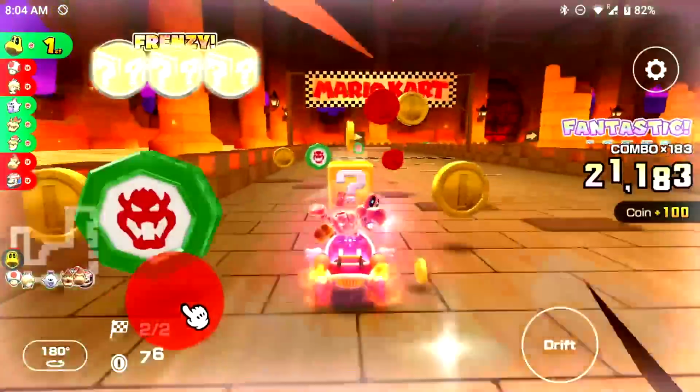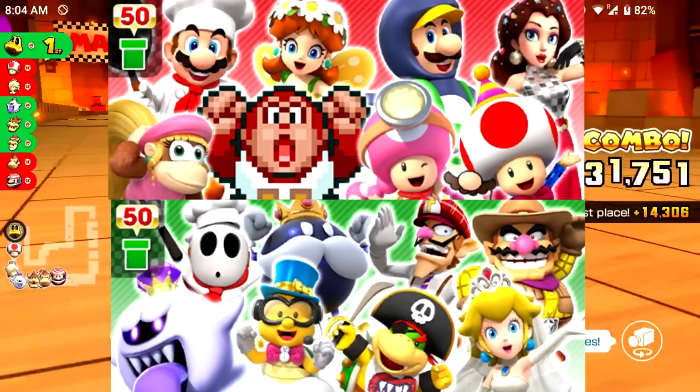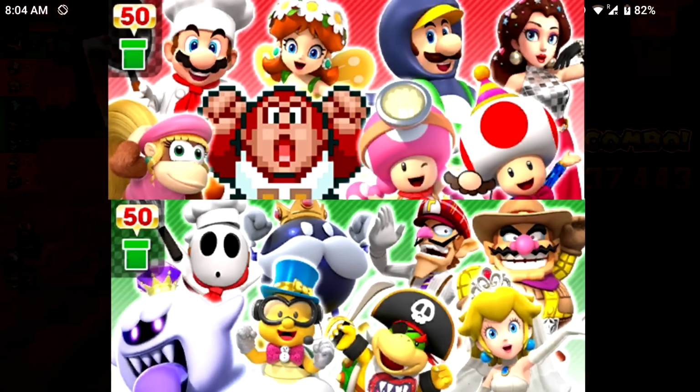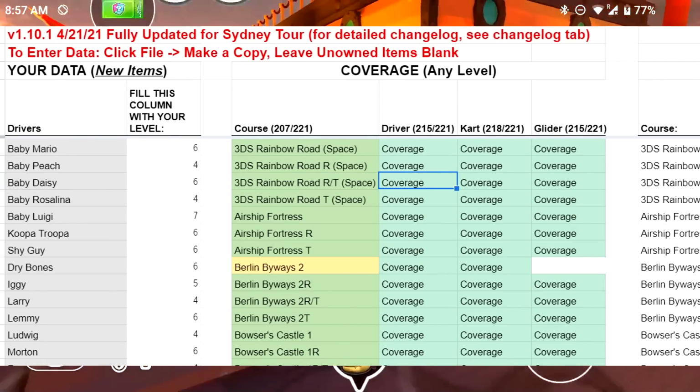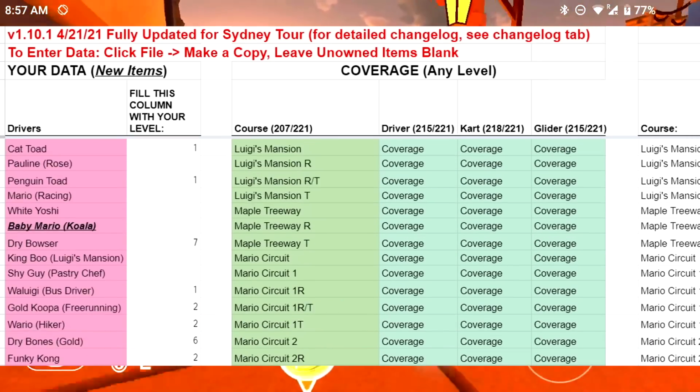As for special pipes, we're going to be getting 2 of them. They don't contain any spotlights, but they will contain the following drivers. Now if you need help deciding which of these pipes to fire, or even to fire at all, I'll have a link to a Google spreadsheet in the description, where if you enter in the levels of your items, it'll tell you which tracks you have top shelf coverage in.